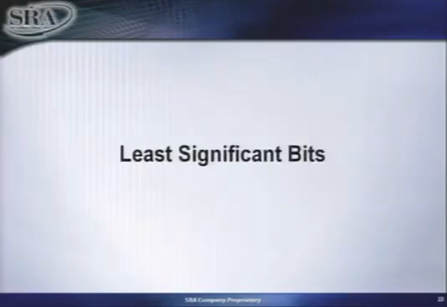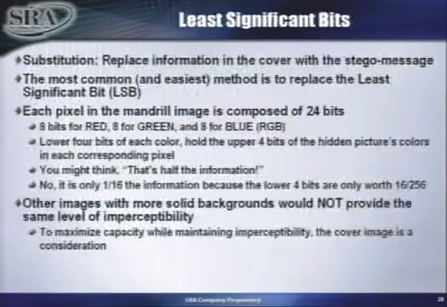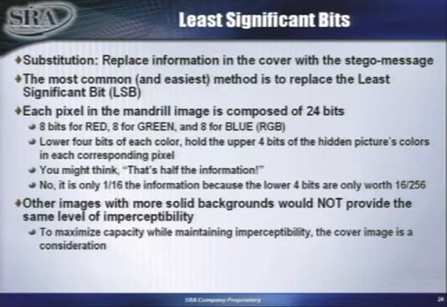All right, least significant bits. Substitution. Replace information in the cover with the hidden data. Now I've got a picture of a mandrill coming up, and this least significant bit technique that I use for demonstration is a very simplified technique. Basically, it will take one image and hide it in another image. Really, you could generalize that and hide anything within an image typically, but for demo purposes, I found this is a good one to talk about.